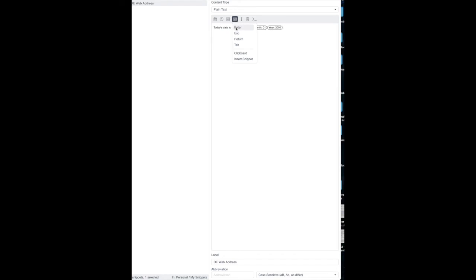You could add characters. So if you wanted to put a space or hit the return tab before you would then be expected to type next, you could hit the return tab there. This is where your cursor would be positioned after you type in your snippet. This is whether you're using a single space or multiple spaces. You can also have a tab added to your snippet as well.